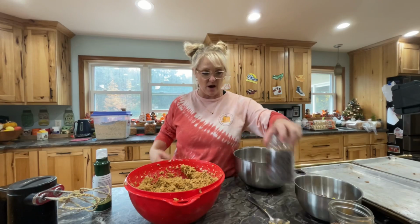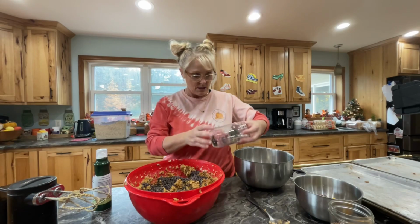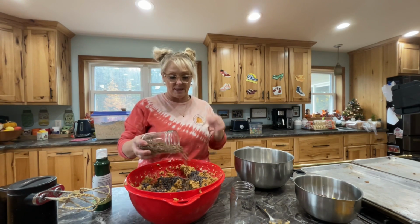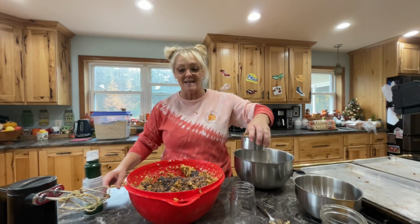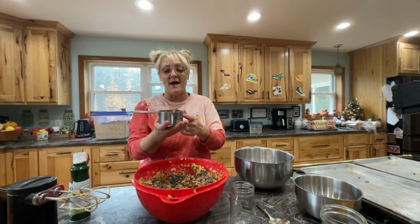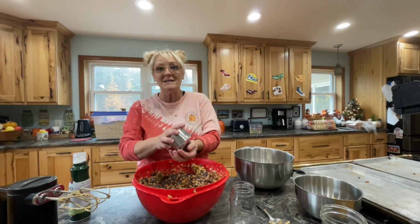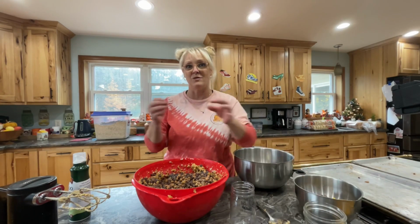So now I have 1 cup of mini semi-sweet chocolate chips. Chocolate chips going everywhere. And then I have 1 cup of cinnamon mini chocolate chips. You want to use the minis because you don't have flour in this, and it's not going to really stay together like if you're making traditional cookies. I also have 1/2 cup of a peanut butter semi-sweet mix. You want to use minis, and then just maybe a 1/2 cup of the regular, because you want it to stick together. And if you add too much stuff to it, then the cookies won't stay together either.